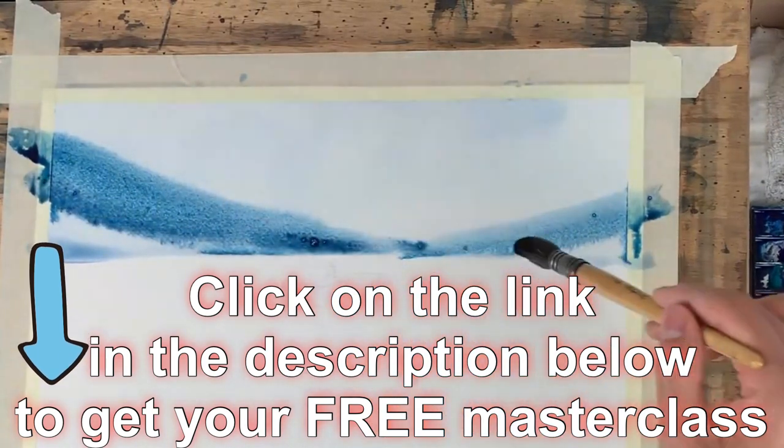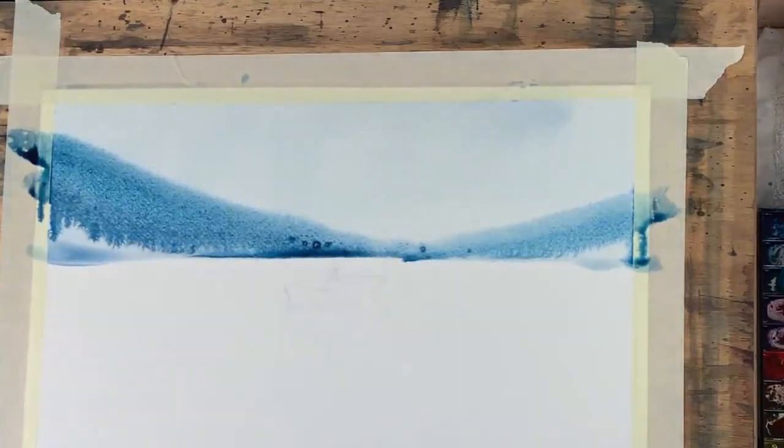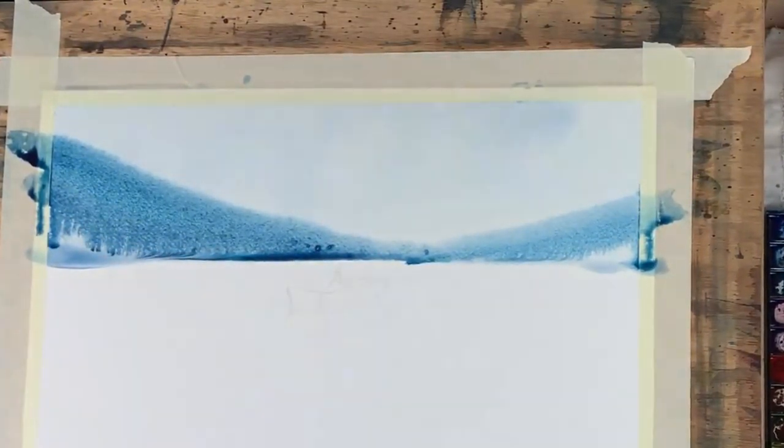Meanwhile, here is the time-lapse painting demonstration. I'm Remy Lach, and I'm here to inspire you to create atmospheric and mesmerizing watercolor landscapes.